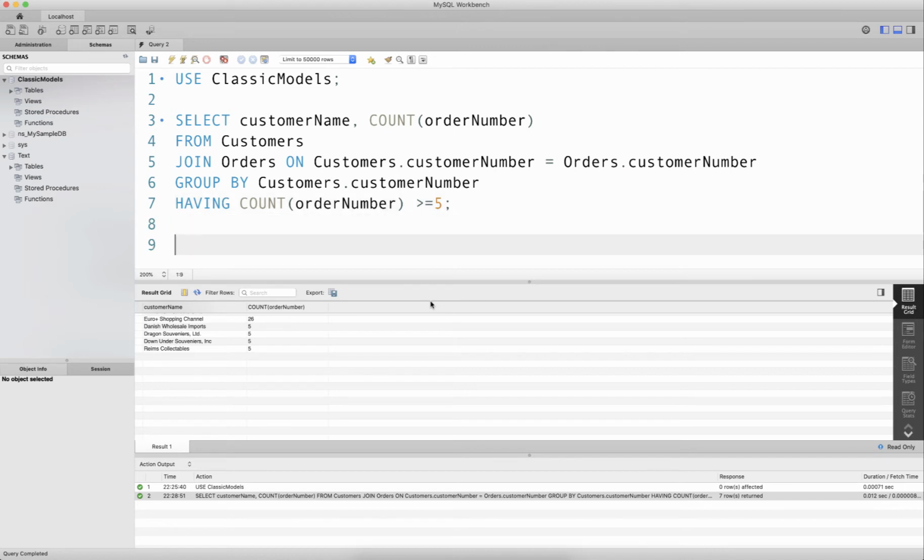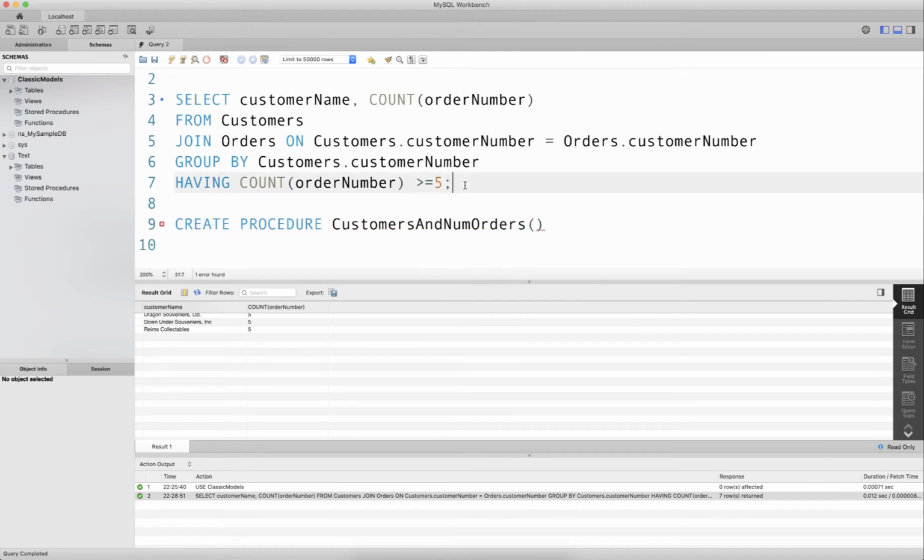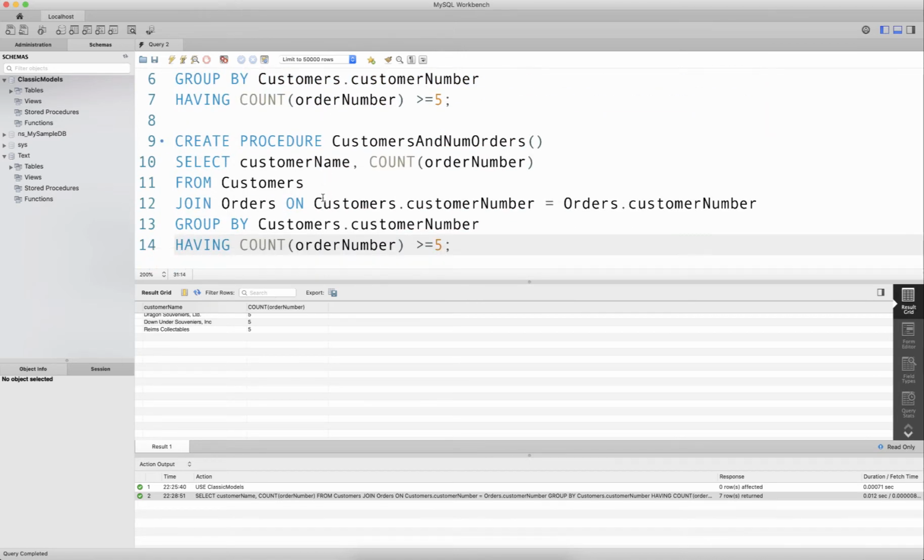The way one converts this query to a procedure and stores it on the server is through the use of the create procedure statement. Very simply, I would precede the query with the create procedure statement, and after it, I would have to name the procedure.